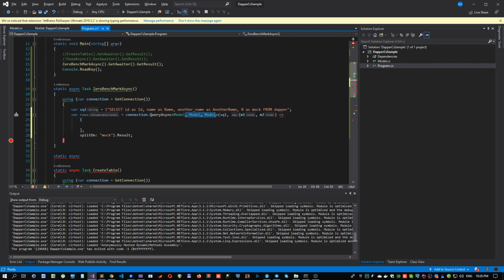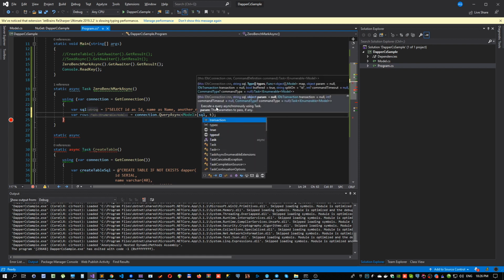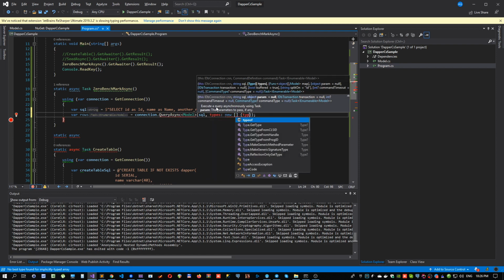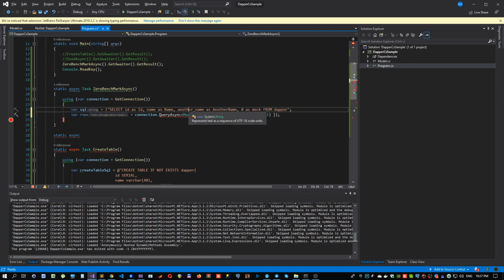Not everyone knows about this overload of QueryAsync, but we can intercept. We use the generic QueryAsync, but with different parameters. The second parameter in that case will be the types parameter, in which we need to point what types we will use. In our case, we only use Model because it is not multi-binding. We just want to get our model from the database, and that's all.